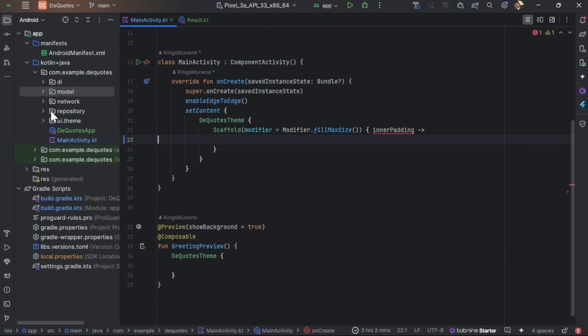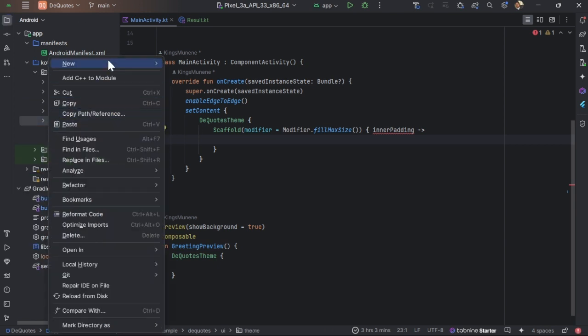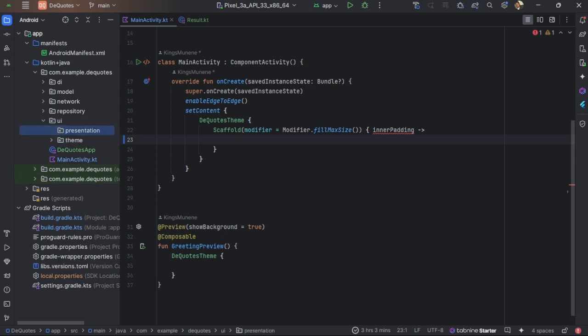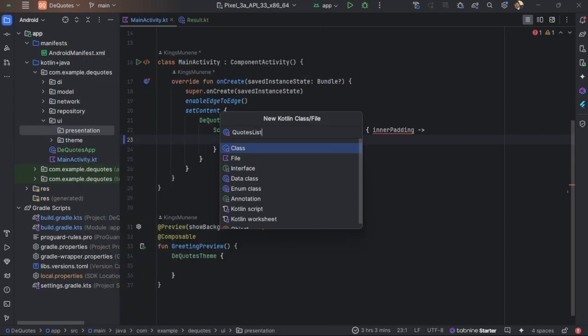So now we need our view model, and here just create a new package, and in this package I will have QuotesListViewModel.